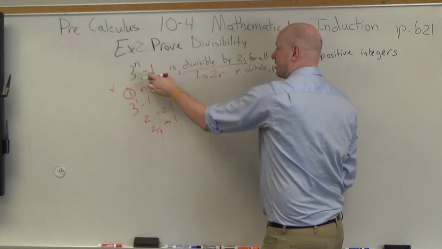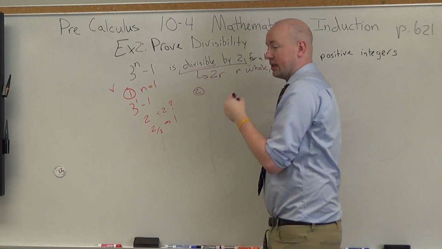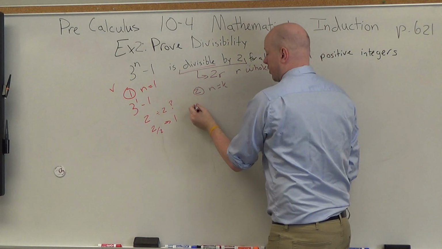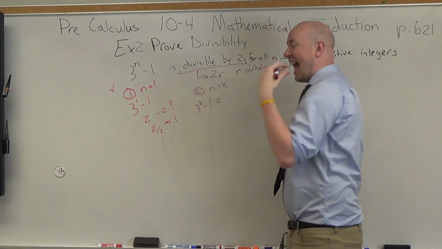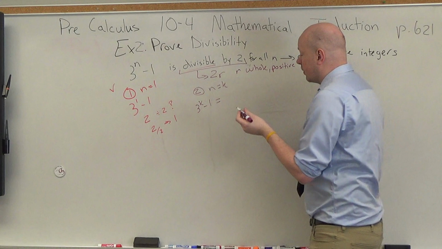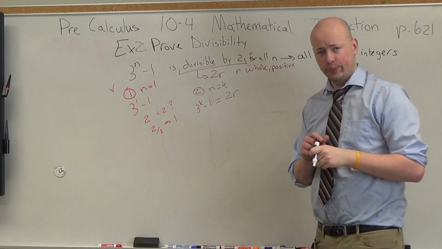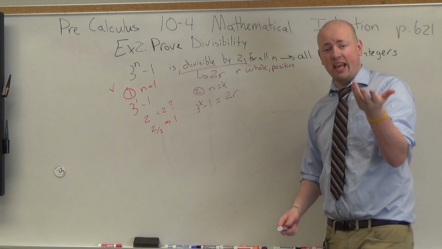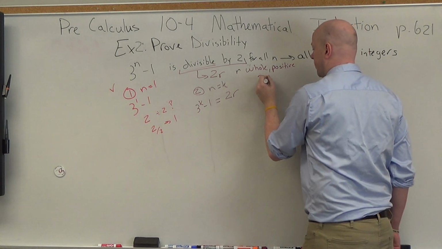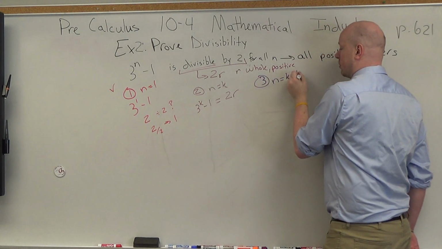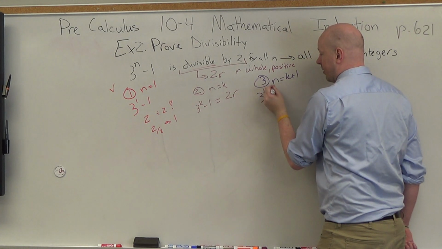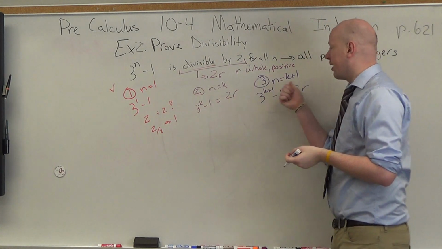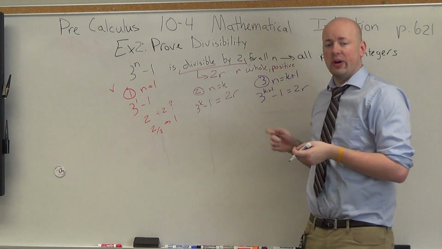So I can rewrite this expression, again, my second step is my hypothetical, where n equals k. So again, 3 to the k minus 1, and again, it has to equal something that's divisible by 2, so let's say equals 2r. By taking that same logic, I have to write my third step, n equals k plus 1, so I get this idea that 3 to the power of k plus 1 minus 1 equals 2r. Again, I just replaced my n with k plus 1, so that means that the k plus 1 has to be the exponent.